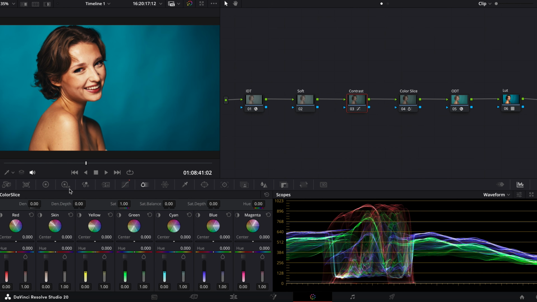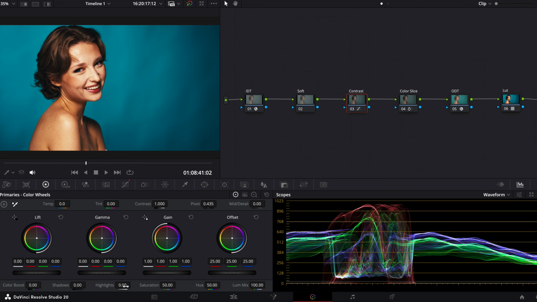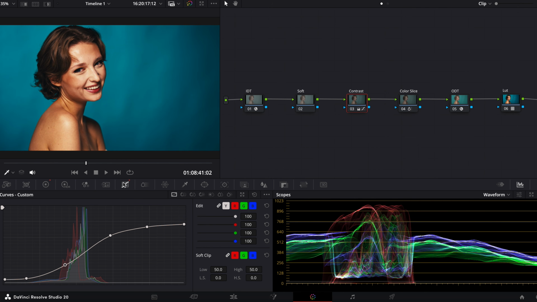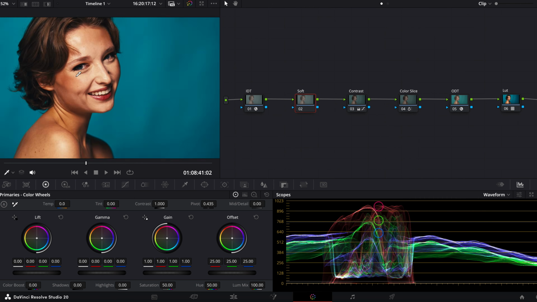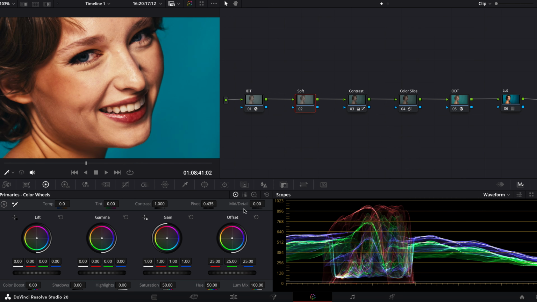I'm going to go into my contrast and I'm going to just bring the highlights down just a little bit. Just a little bit. You can also use the curve right here for the contrast for adjusting the highlights, but I like to use the slider sometimes. So bring it down maybe somewhere around here. Okay, so for this color grade, the final step is really just going to my soft node right here, zoom in a little bit, and go into my mid detail right here, and just drag it to maybe somewhere around -20. Let's do before and after.